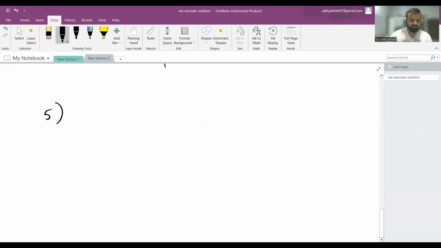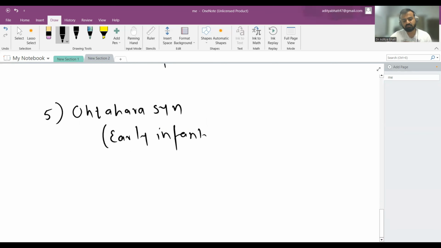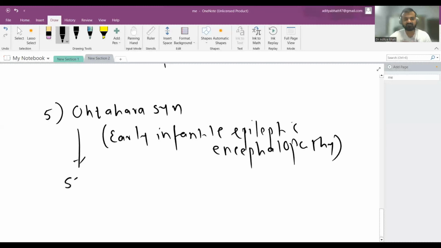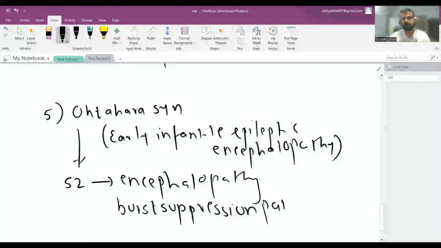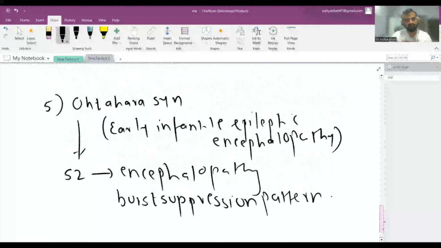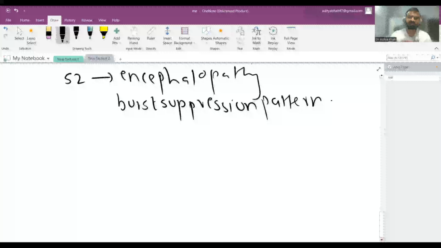The fifth epilepsy that I wanted to remember is Ohtahara syndrome. Ohtahara syndrome is early infantile epileptic encephalopathy. See, this is very important. Seizure will lead to encephalopathy, hypoxic damage to the brain. It is neonatal in onset and there is a burst suppression pattern. If any EEG in a newborn or a child shows burst suppression pattern, it is associated with extremely poor prognosis. That is known as Ohtahara syndrome. It has an extremely poor prognosis, but for treatment of choice we prefer valproate.